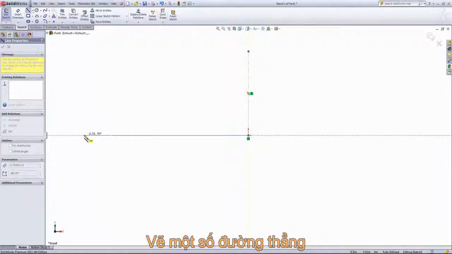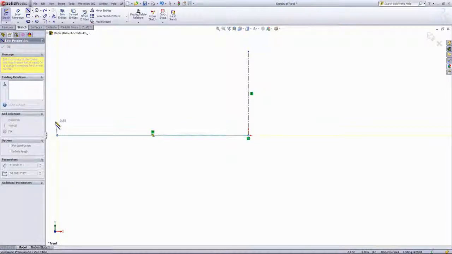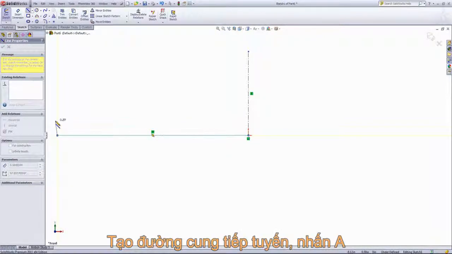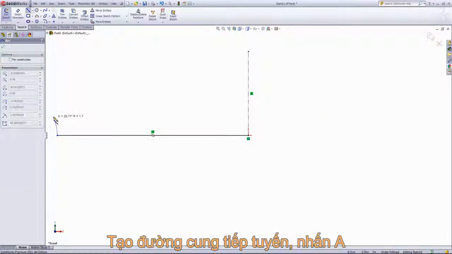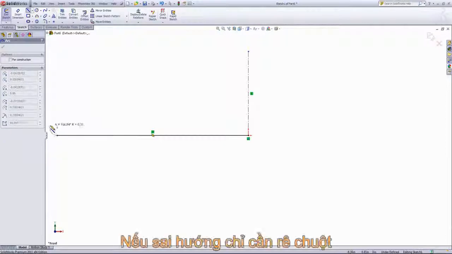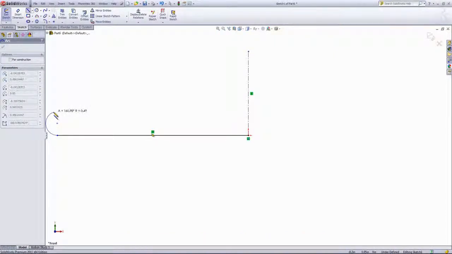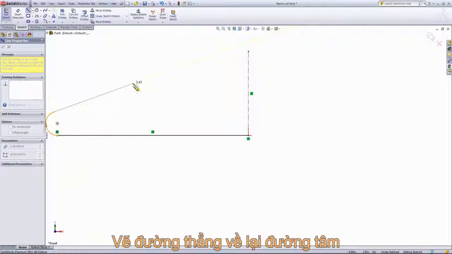The first we'll draw in at the bottom at a length of about 8 inches. Then I want to draw in a tangent arc. And rather than going into the tangent arc tool, you can just press A. That'll automatically bring out a tangent arc. Sometimes it'll be in the wrong direction, so you just have to move the cursor back to that end point, and it'll recreate the tangent arc. Once I click that in, that'll bring me back into the line tool.